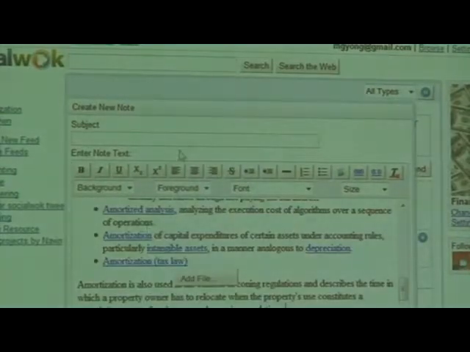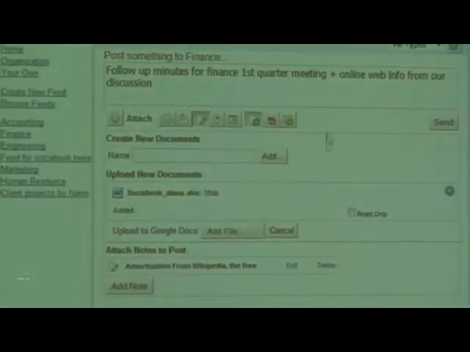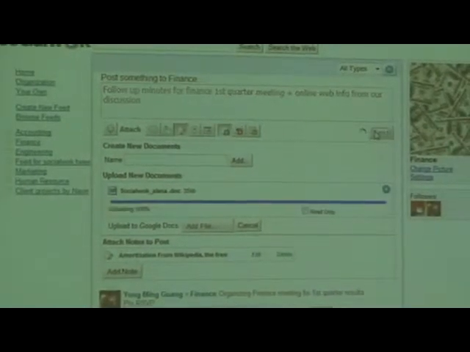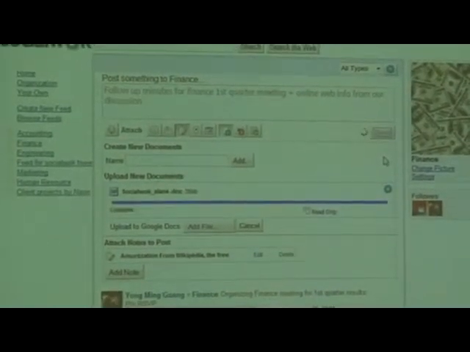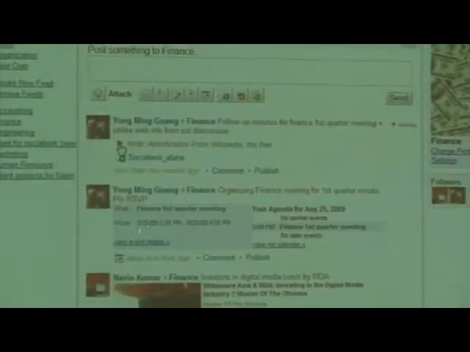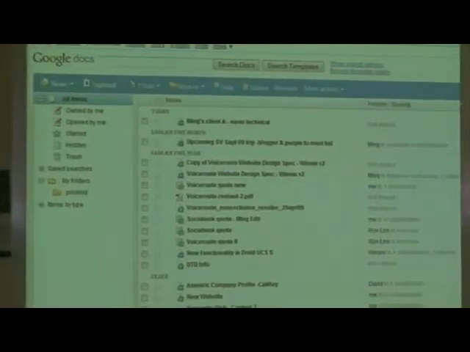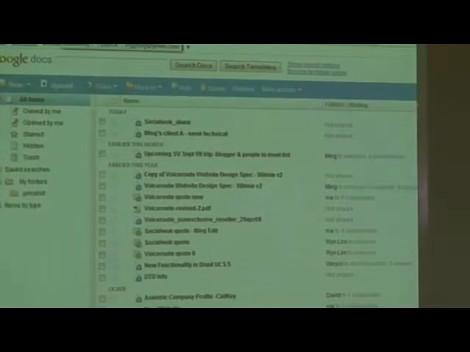So I copy, and we have rich notes in Socialwok. You can actually just copy the page and dump it into a note, right? And you can see the subject header, we left it blank. We're smart enough to actually put the subject header automatically. And then once you have updated, you can see the note. Boom, right there. Content from the web with the Google Doc. Click on the Google Doc and boom, you see it. So guess what? How many people are looking at that? Everyone who is following that particular feed, literally anyone can see it.